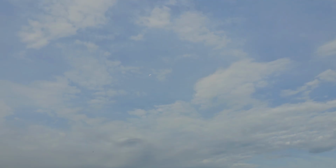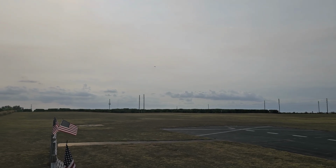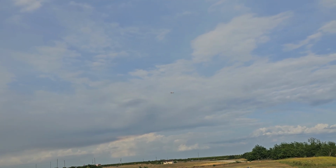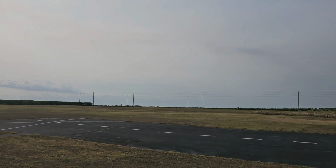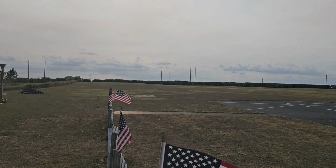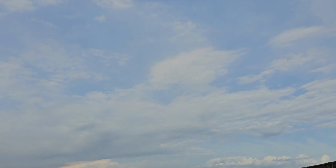Take it up, kill the motor. The gear is down. All right, go gear pass. She wants to crab into the wind there. Sorry. Landing flaps. So far away. Time remaining 2 minutes. The flaps are up. Retracts tucked away.